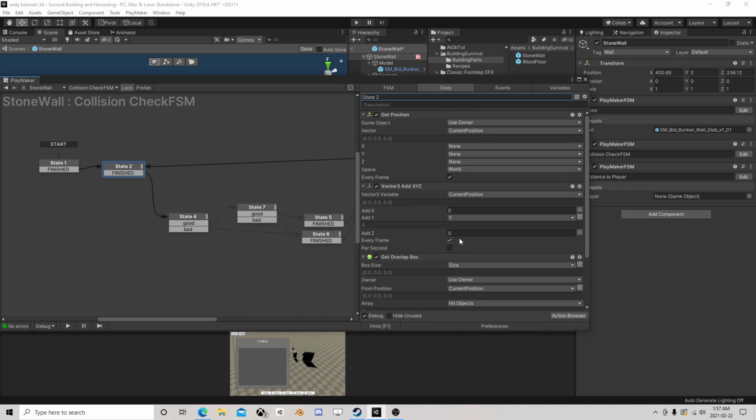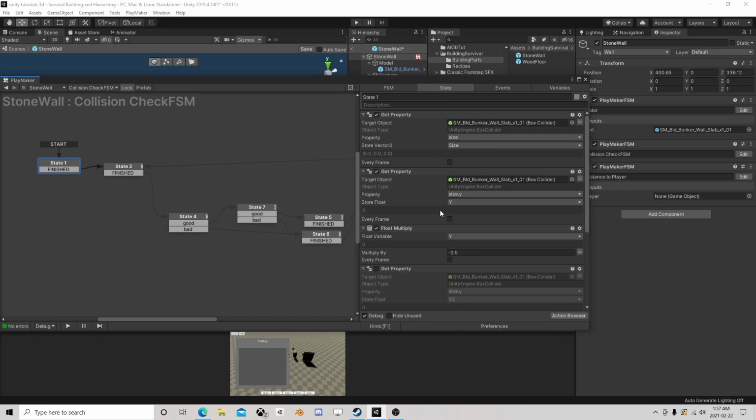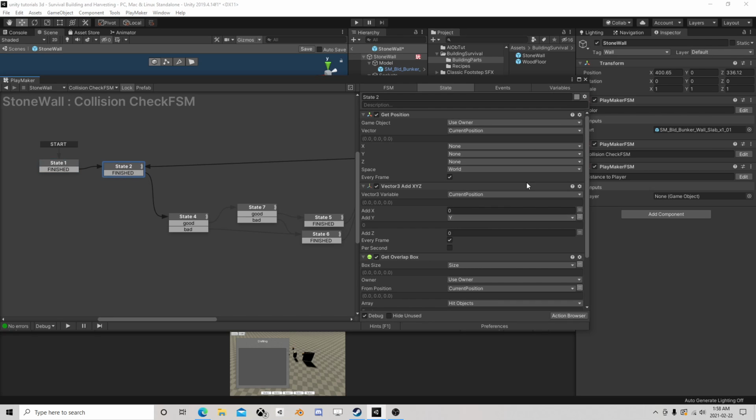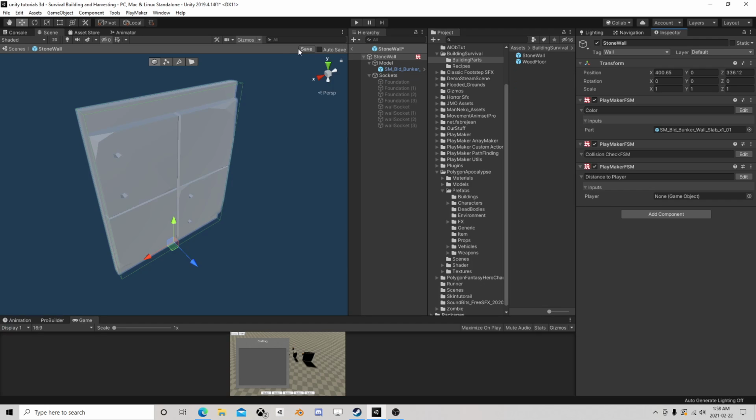We never do add it. Why am I adding that to the size? No, I don't want to add it to the size. Yeah, I'm thinking right over here we want to change its position, not just its size.